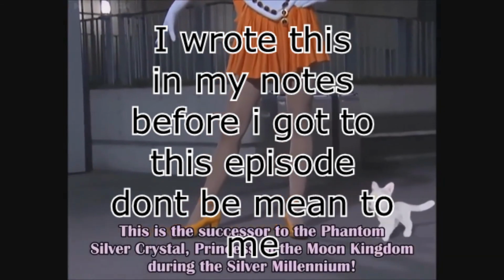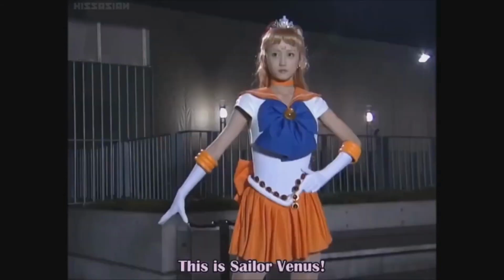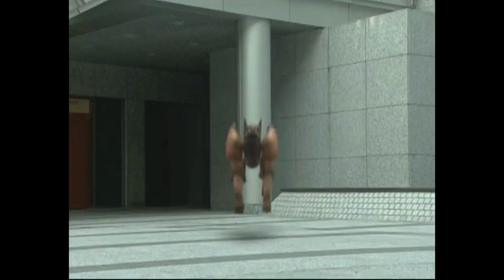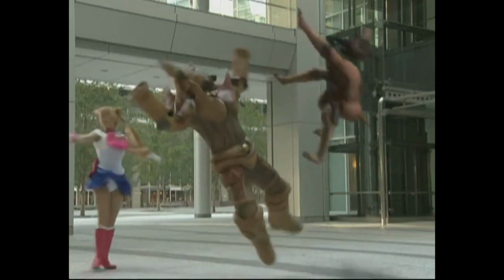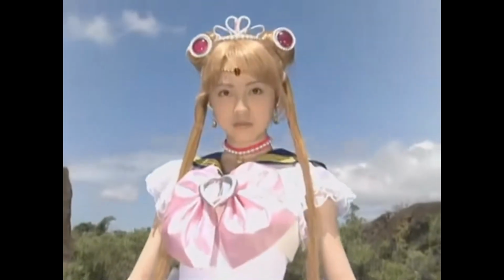But I think their in-universe reason they're meant to be plush dolls, because Usagi, I think, mentions it in the opening recap. The fight scenes are pretty good, though they were more derisively called the ballet fou, as it looked like they were mostly just twirling around and dancing than actually fighting guys. But it did get pretty good later in the series.